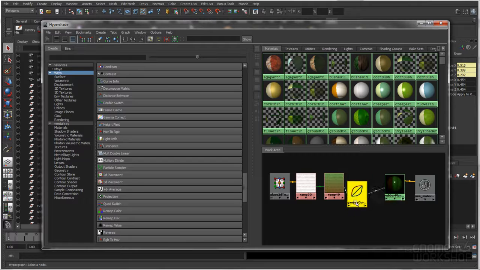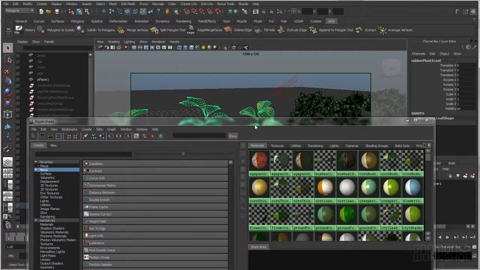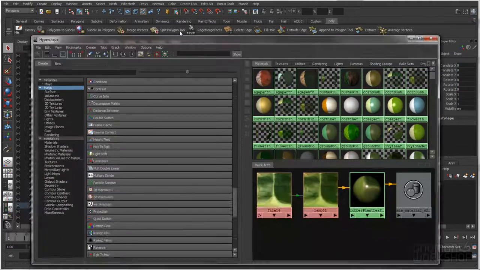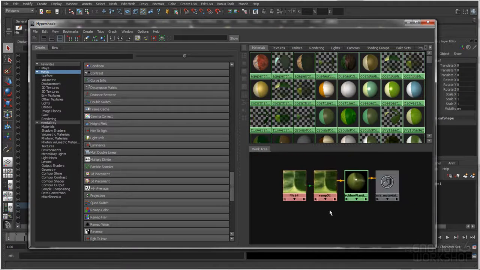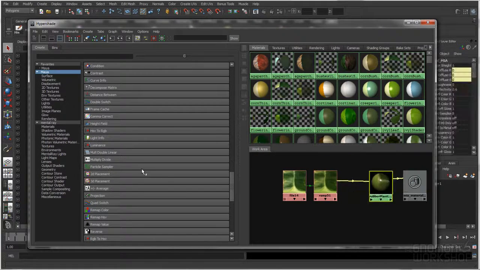So it's a little bit annoying to have to do this, but it's a simple step. There are scripts you can get online that will automatically add gamma correct nodes to all the file textures in your scene. So if you have a heavy scene, it's not a big deal. But in here, the scene is relatively simple. So it's not a big deal for me to go in and do this.